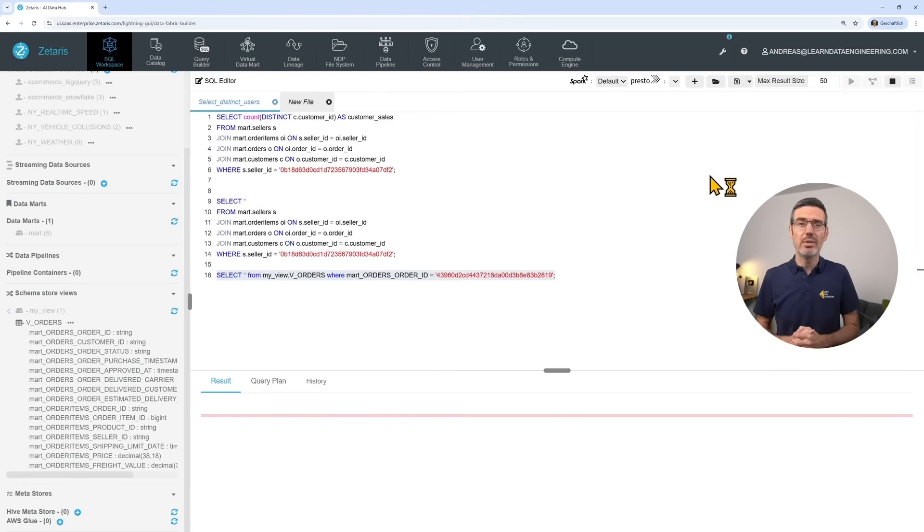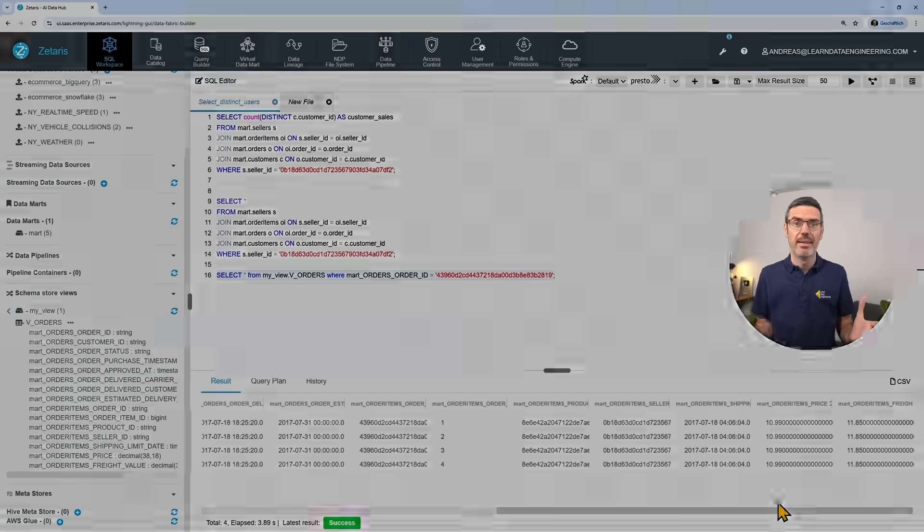That's it — run the query and get the results. That's awesome. No more ETL, no more moving data around. I would say this is the next level, replacing the lake house. Could the interface look a bit better and be a bit more dynamic? Yes, of course. The drag and drop function was a bit jerky here and there, and sometimes drawing the connection between the tables in the query builder were unaligned depending on the zoom used. But these are just small things when I think of the upsides of what Zetaris can actually deliver.